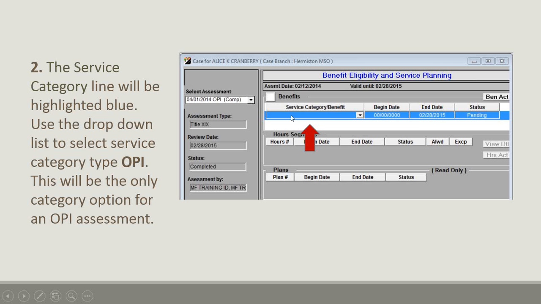So in order for us to select the correct category of benefit, we're going to use the little drop-down button and select OPI. Now remember, we are only doing OPI assessments for OPI, not Title 19. And once we do that, our only option for a service benefit category is going to be OPI.